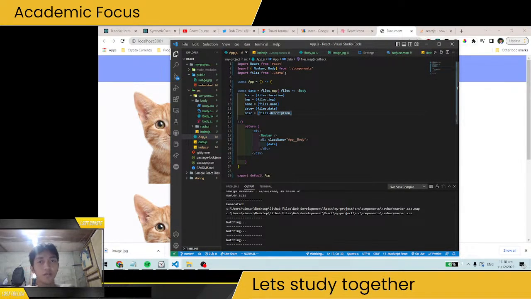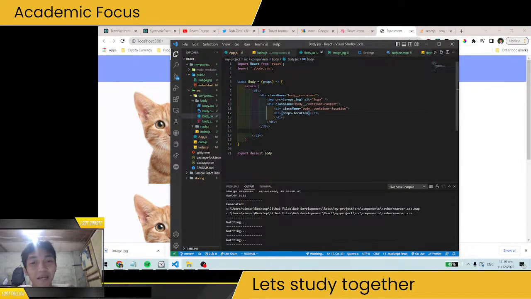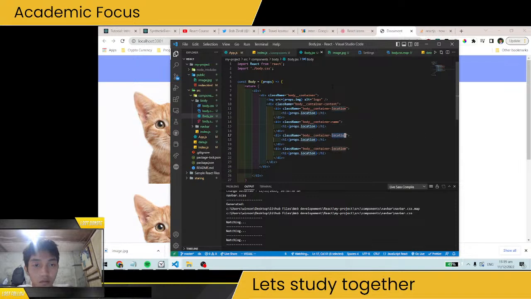Why is it working? Okay, I guess. My bad, that was really my bad. 2, 3, 4. Location. Description. Location description and then, no, it's not it.